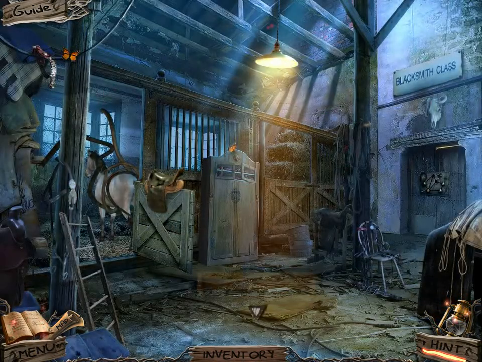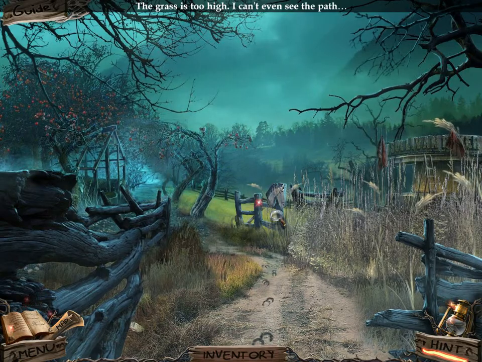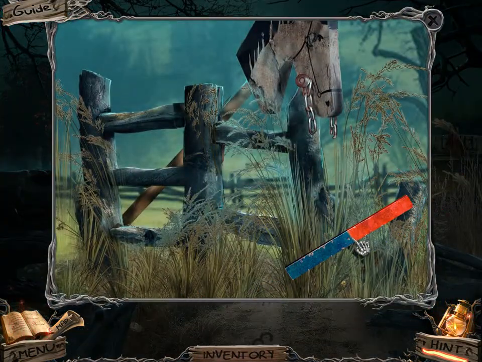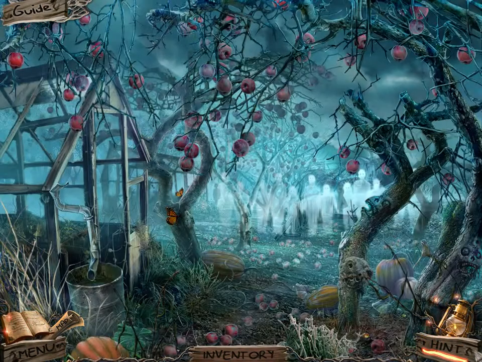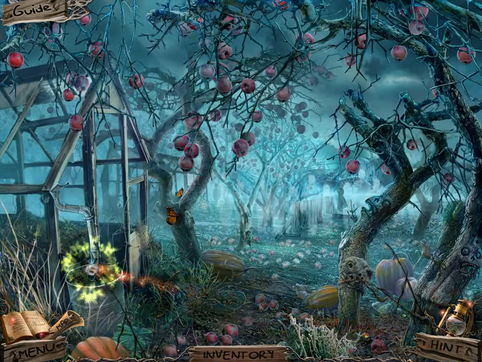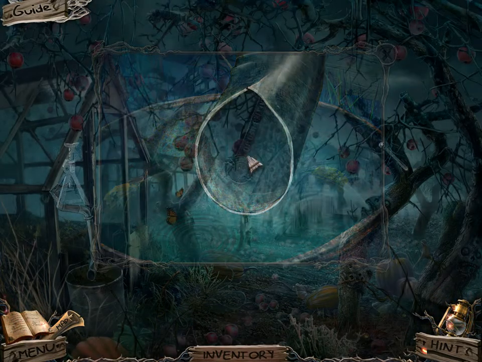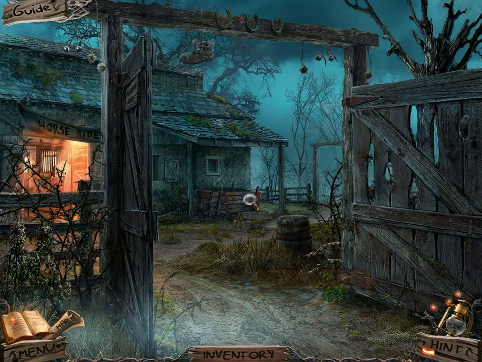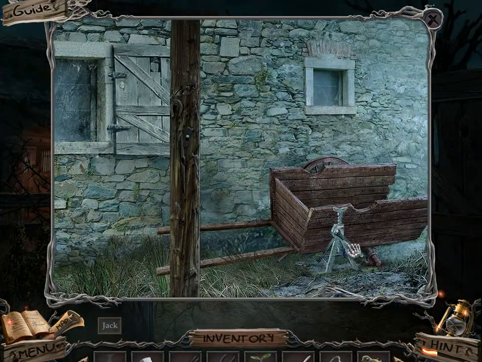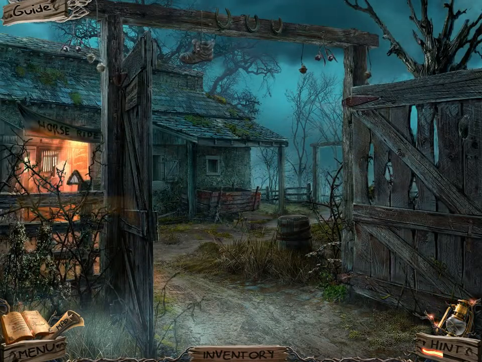Where am I going to use a magnet? I guess I could use a magnet to get the key. The magnet won't work in this grass. You're very picky, game. Ah, but the magnet will work here. Now I have a working jack. Gives me a lever, but I still need something to replace the wheels.